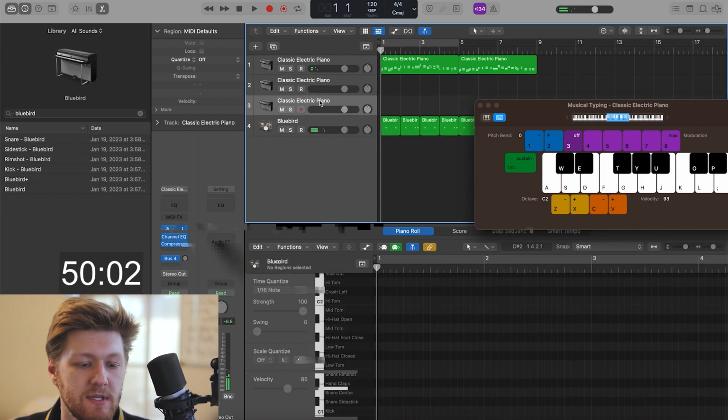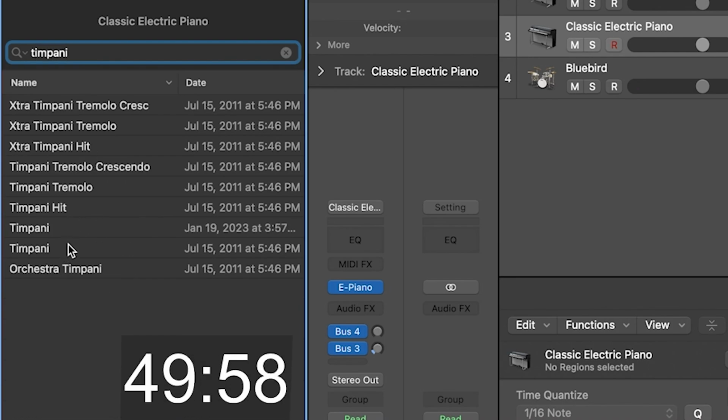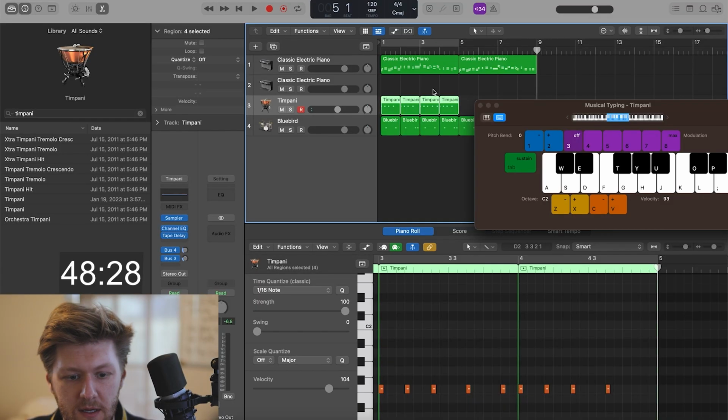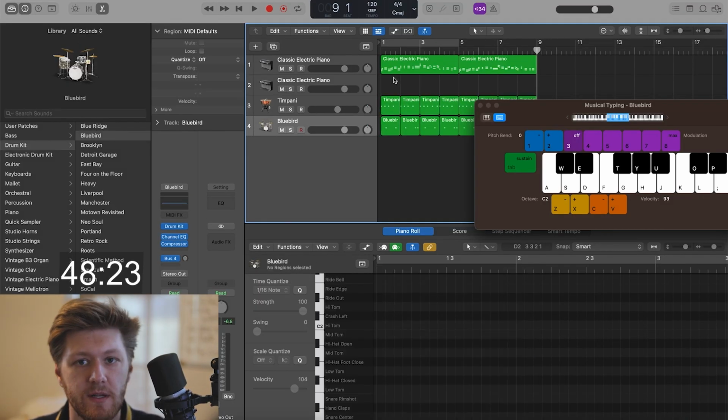The next thing I want to do is add a timpani, which I'm just going to add in the sound for because it's always going to be a timpani when we put it in. The timpani is going to work as our bass drum because I actually like how it sounds better on a GBA than an actual kick drum. The kick drum gets kind of washed out. Because these two are separate from each other, they never overlap, they count as one instrument.